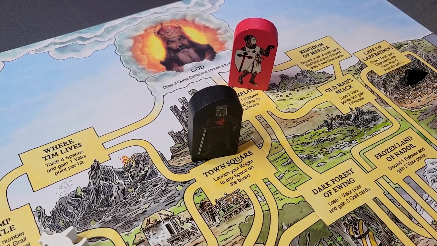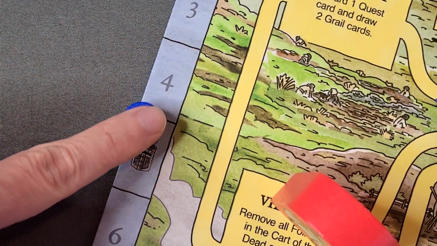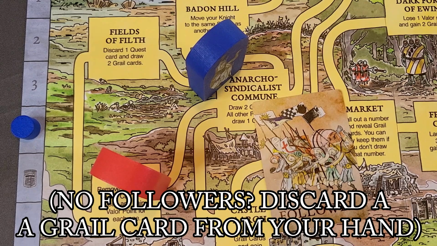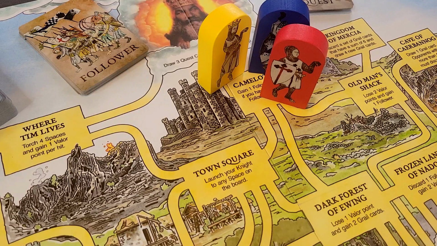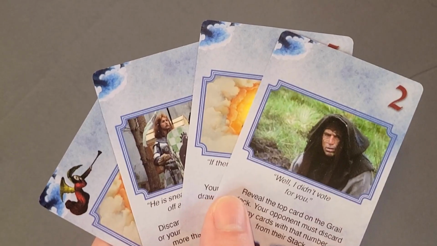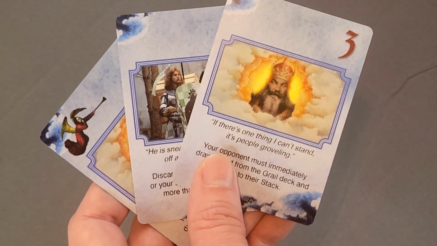If your cow hits the Black Knight pawn or another player's knight pawn, gain 1 Valor point per hit. If a player's knight has been hit by a cow, they must discard a follower of their choice. Players on the Camelot space are not affected by cows, and no points are awarded for hits. If your knight pawn is hit when playing as the defense during a quest, do not discard a follower. Discard a Grail card from the defense's collective hand instead.